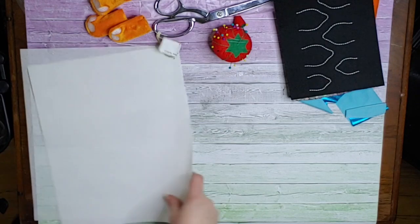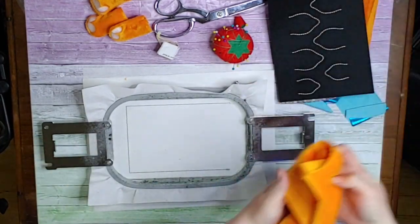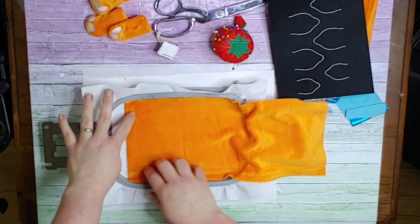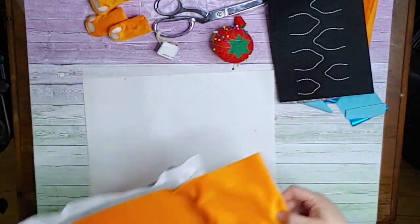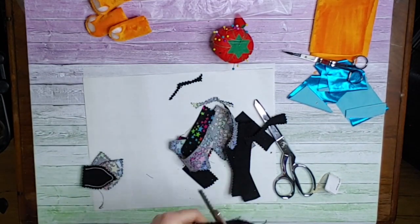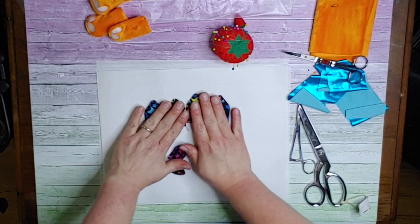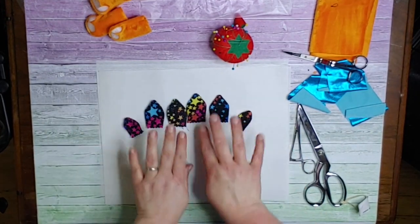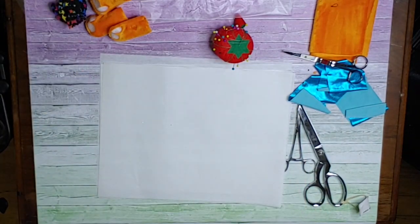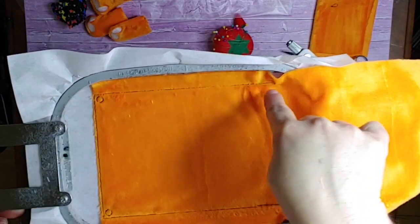Hoop three - you're going to see there's a mostly-box outline with an open area, and that's where your excess fabric is going to go. Line up your fabric in that box with the excess fabric where there's no stitches. While that has step two going, I'm going to trim out these spikes - I cut around them, turn them all right side out, iron them, and now they're ready for adding to the hoop. There are two smaller pieces and four all one size - the two small pieces go on the outside ends.